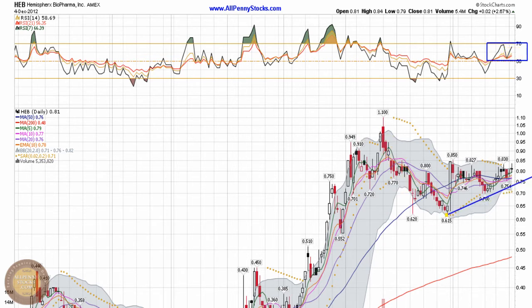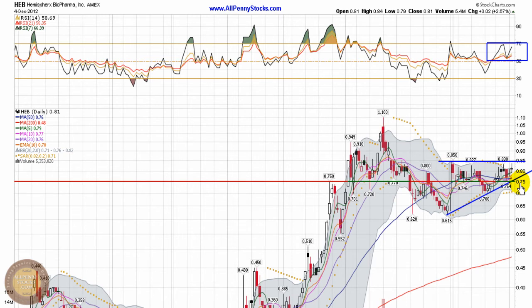As I referenced at the beginning of the video, the chart is taking on the look of an ascending triangle over about the last six weeks. I want to see those higher lows continually be made and this support level of about $0.75 be held. Moving averages are all tucked in underneath it. Price per share is over top of the 50-day moving average and well over top of the 200-day moving average. Those are all bullish signs.